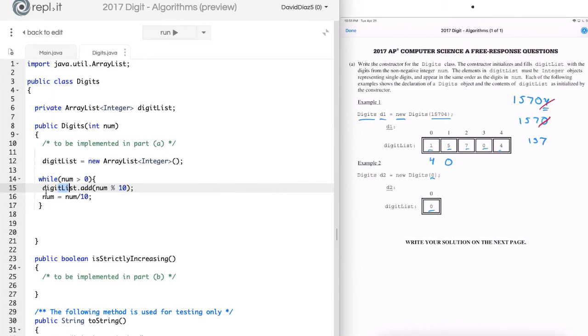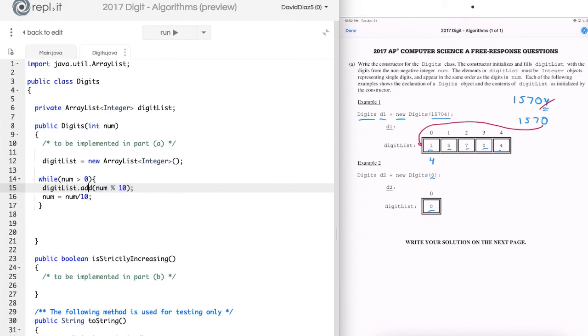And we're going to go through and do the number mod by 10. So that will give us the 7, and we're going to add it. Now, do you see that something's wrong? Correct. Whenever we add it, we need to add it at the 0. So if I go back, the 0 needs to be added to the first spot.